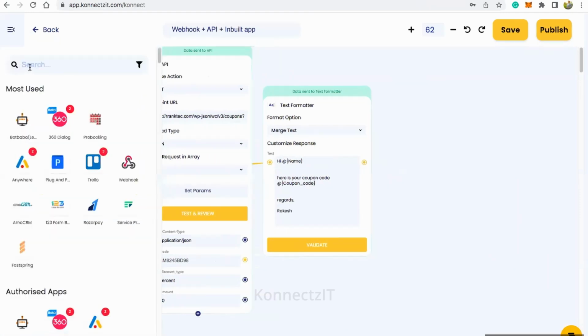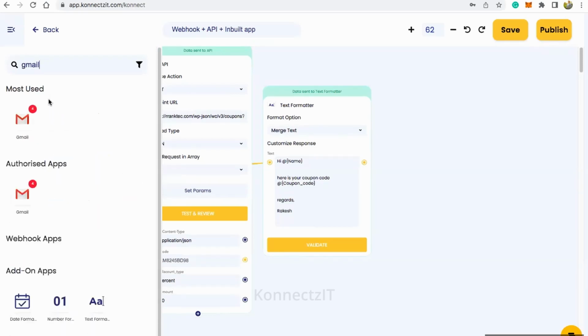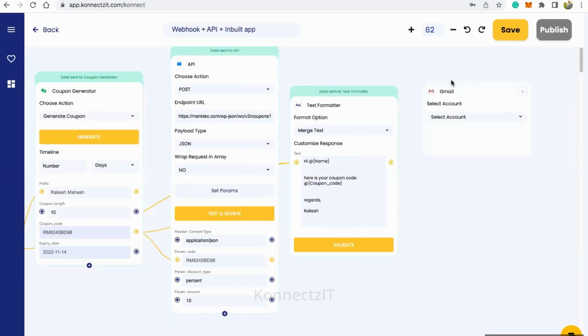So using our text formatter, now I'll be sending an email using Gmail. So basically this is how you can use our inbuilt apps. Similarly you can use multiple other apps like number formatter and date formatter and format all those records.